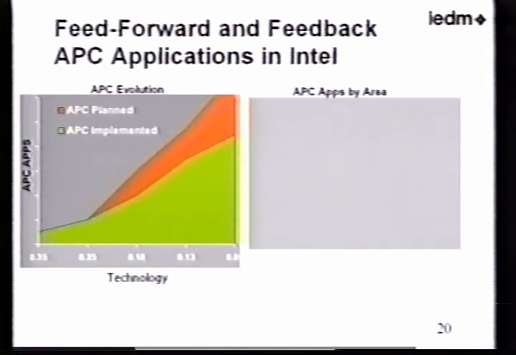If we look at the application of feed forward and feedback as we've been applying it, you can see how we've been applying more and more advanced process control with each different technology. Applications are applied anytime we identify an opportunity to capture systematic variation, and we can figure out a way in which we can apply it. We will continue to do so.